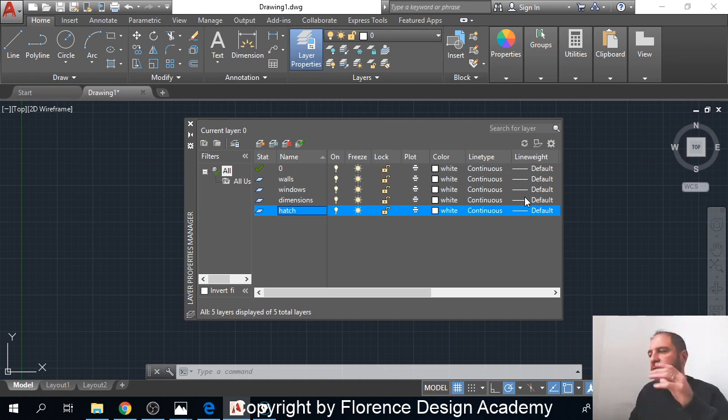That means they have no line weight. All lines in these layers will be perfectly thin, no matter how you zoom in or zoom out.